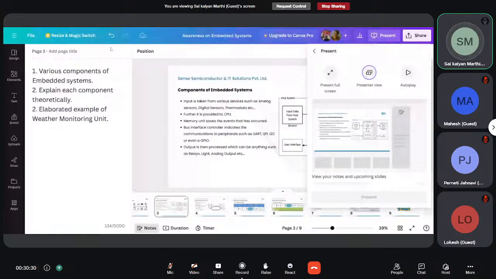We need to test it. We need to verify whether whatever we have designed is valid or not. So the controller will have a certain program that needs to be written, and we need to test that program. We need to communicate with all the sensors, get the data from them, and just print it out for testing purposes. Here there is no firmware development involved. I'm using firmware and software as interchangeable terms, because in embedded systems few people call it software and few people call it firmware. So for testing and integration, the hardware team alone is responsible for all the components working.